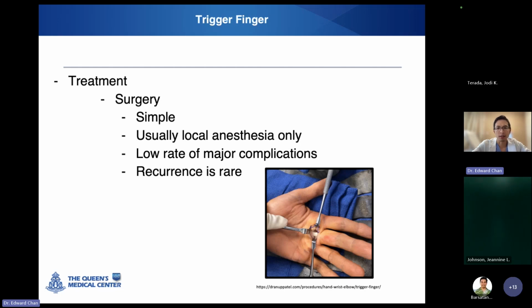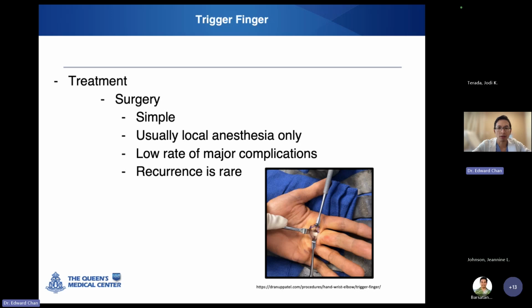And again, you can see that picture shows an example of what we do in the surgery. It's a pretty small incision, that's basically our little window that we're working through. And that's why you can tell it's not a huge procedure. And so, now, it's nice. Queens Medical Center, West Oahu here, they just opened up a brand new same-day surgery center, which makes it nice to be able to do all these cases in an efficient manner too. It's a nice facility for us to do these quick, simple, same day, small minor procedures.